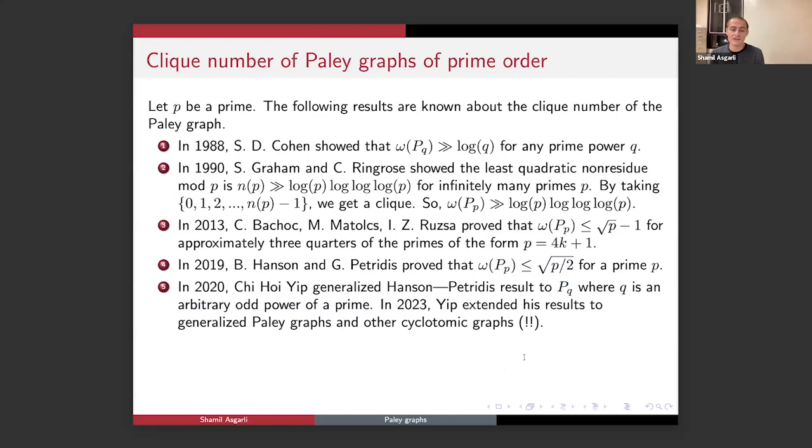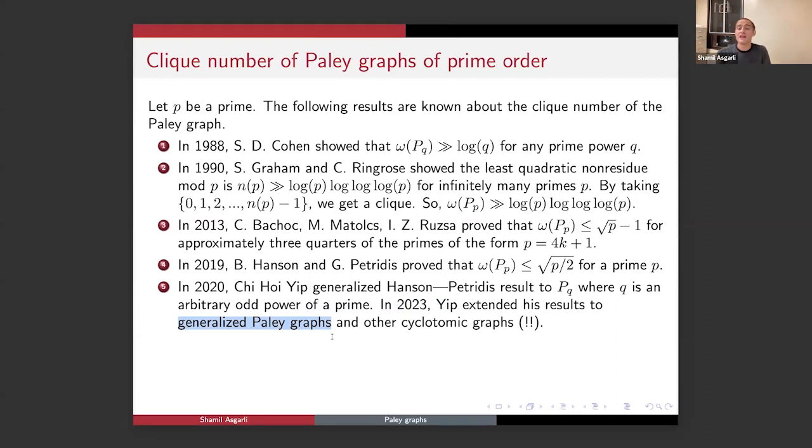And this is kind of a big result because the Paley graph just happens to be only one graph among a whole family of graphs. Generalized Paley graphs in particular are the ones where, instead of requiring x minus y to be a square in a field, we say that it's a dth power in the field. So a dth power could be a perfect cube, it could be a perfect fourth power, and so on and so forth. The Paley graph is a very special case where you require the difference between two elements to be a perfect square. So that's the d equals 2 case. But in general, d could be anything, and the dth power Paley graph is known as a generalized Paley graph.